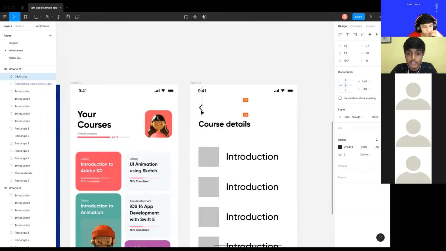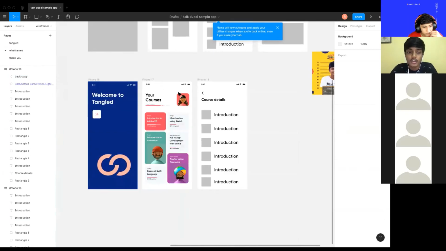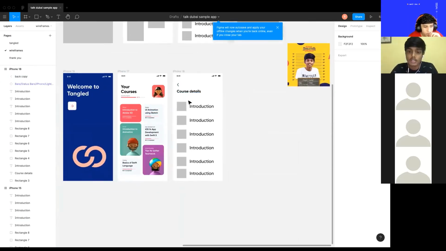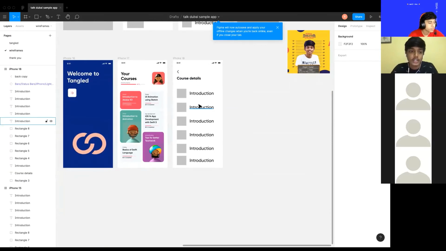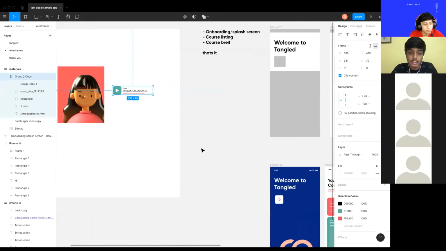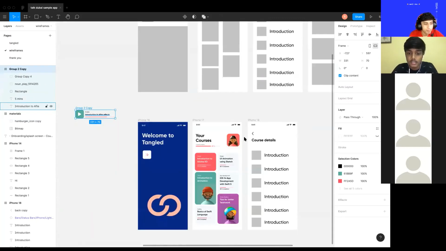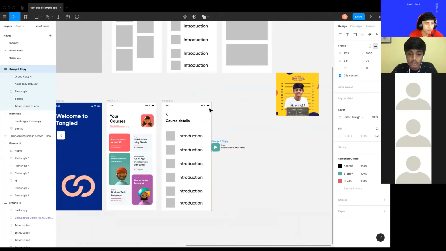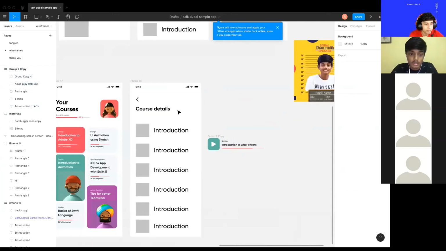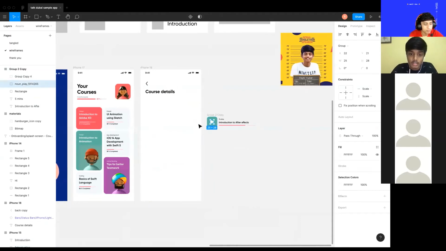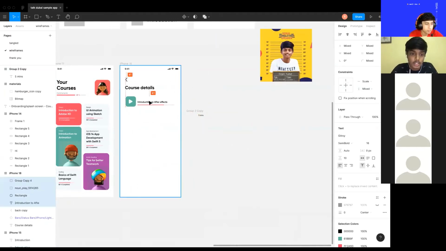Just simply place it right over here. If we click the back button, it will redirect to this page. And the course details, I have already designed that too. It's just a simple rectangle and text, that's it. I'm deleting this, and I'm simply placing the content.